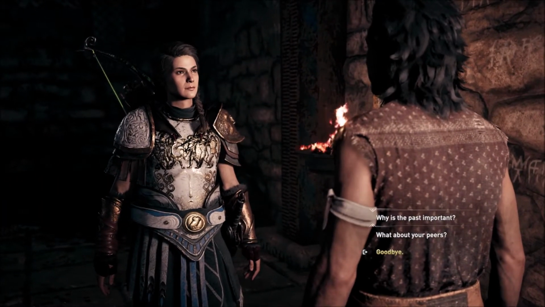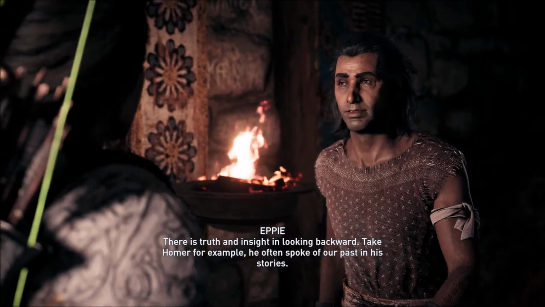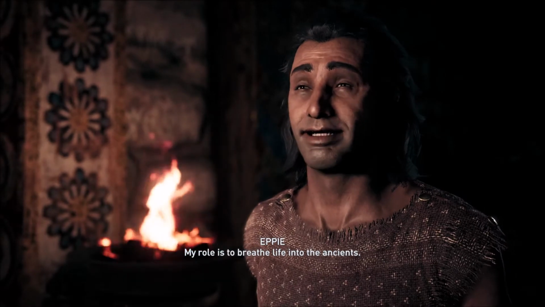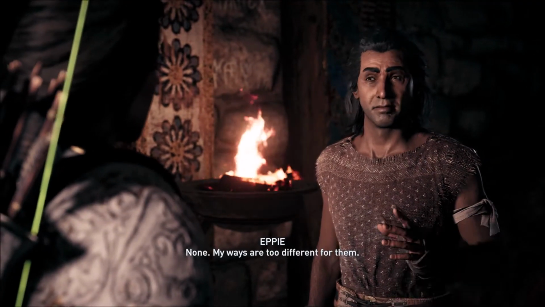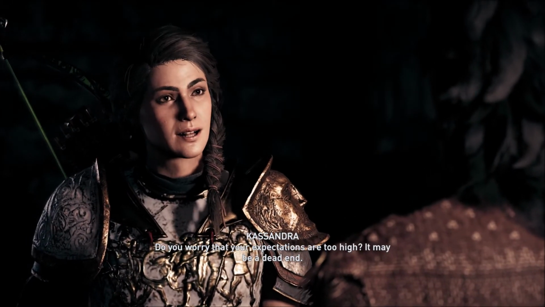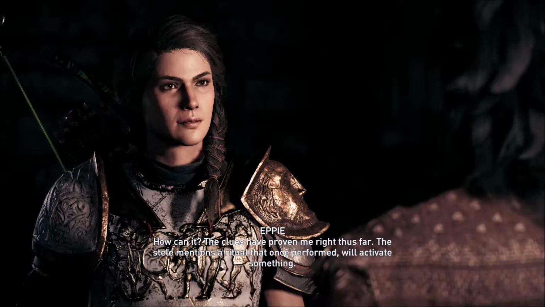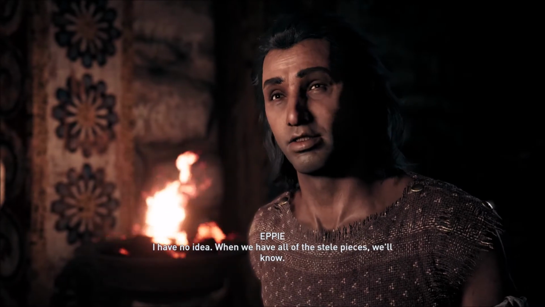I'll be careful. The Dark Age has had its time. Why look backward? There is truth and insight in looking backward. Take Homer, for example. He often spoke of our past in his stories. Huh. So digging through dirt and cobweb words is your ambition? My role is to breathe life into the ancients. Do any of your peers support you in this? None. My ways are too different for them. If you're right, you'll gain their respect after this. Do you worry that your expectations are too high? It may be a dead end. How can it? The clues have proven me right thus far. The stele mentions a ritual that, once performed, will activate something. What does that have to do with primordial gods? I have no idea. When we have all the stele pieces, we'll know.